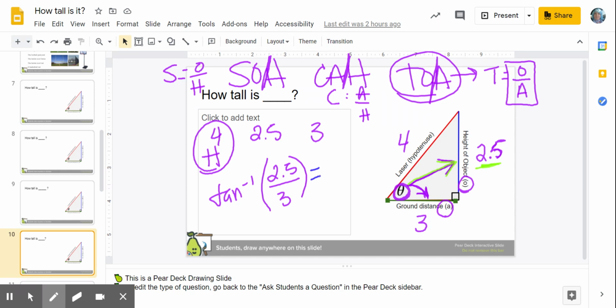Elias, what'd you get for the angle measure when you put that in the calculator? Okay, so what calculator are you using? Are you using your phone, a handheld calculator, or Desmos? Okay, so in Desmos, can you see my screen? Okay, I'm going to close out all of those. You want to go to this little wrench up in the corner, open that little wrench and make sure degrees is in green. If radians is in green, click degrees. In order for trig to work in Desmos, that has to be highlighted.